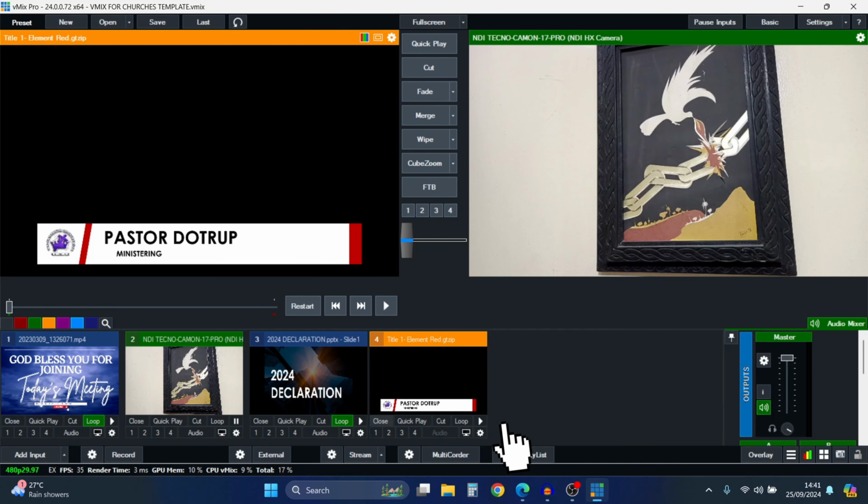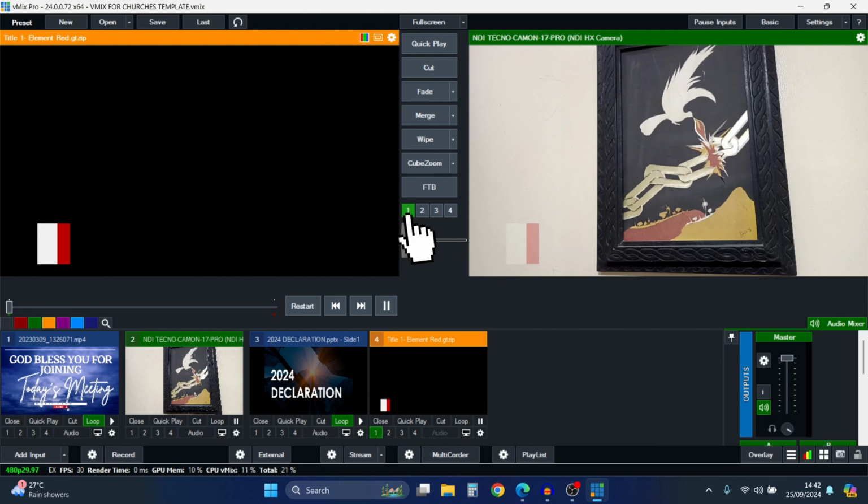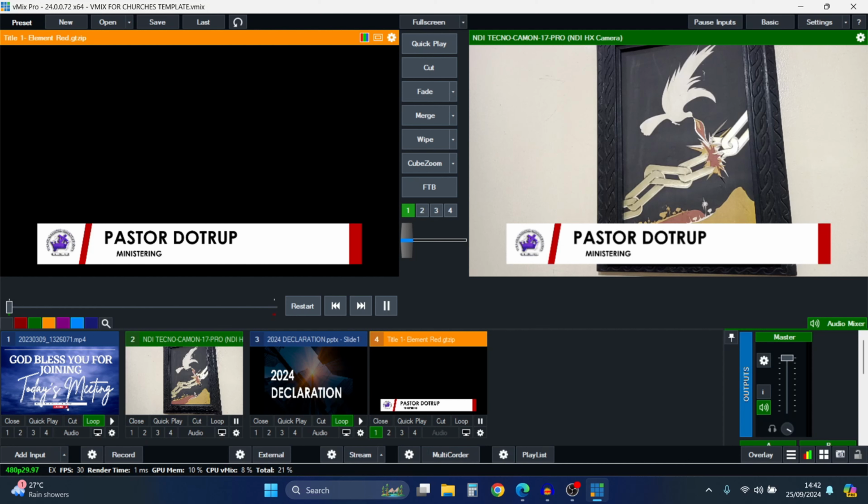Okay, so once I unlock it now and I close, it just closes that particular item, right? So I can always lock and unlock depending on my choice, right? So that's layer one. So once I click layer one, from here the computer already just assigns that one to it. Okay, so that's how I put my title in vMix.